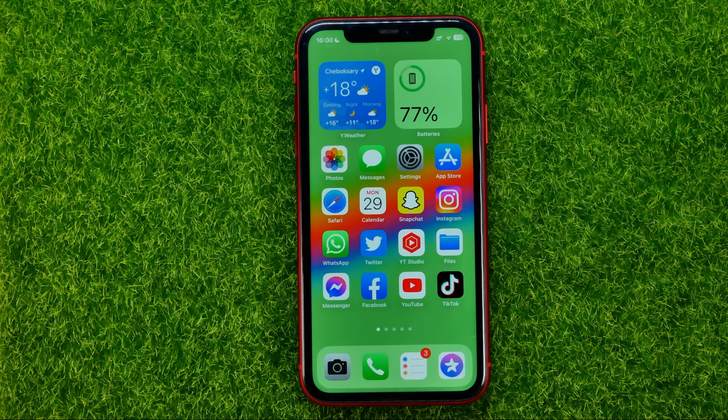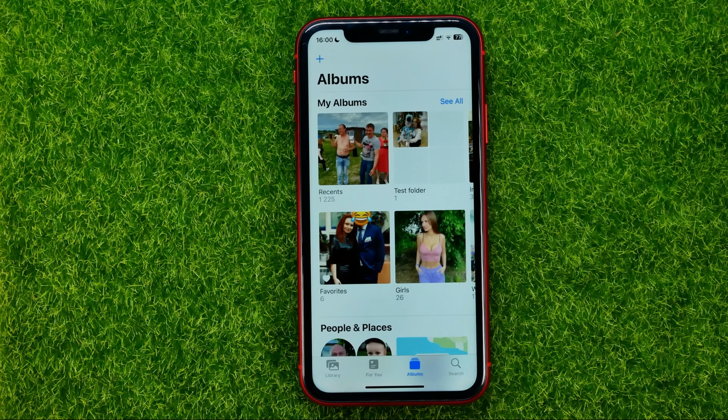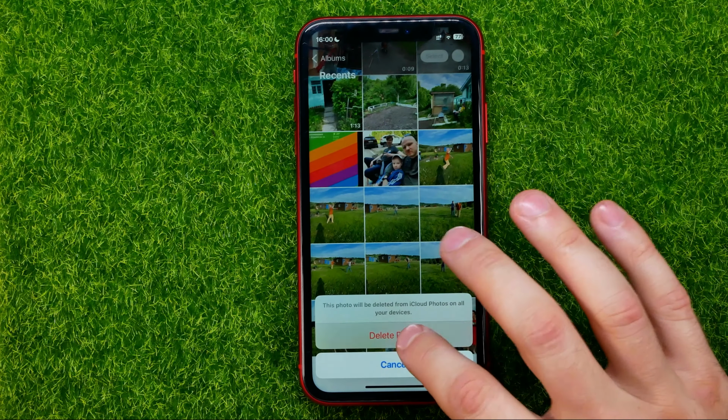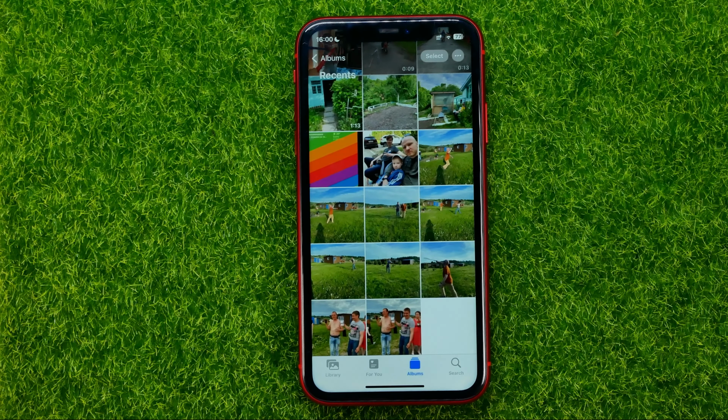Thanks guys. So let's get started, and first off, open up the Photos app, and then let me show you what happens if we delete a photo. I can just hold down my finger on a random photo, and then I can hit delete and then Delete Photo.